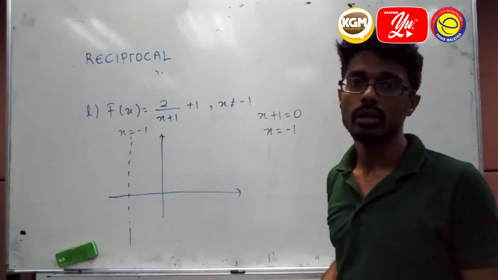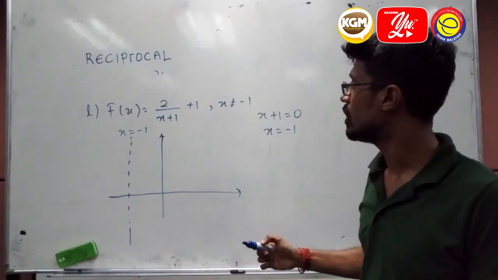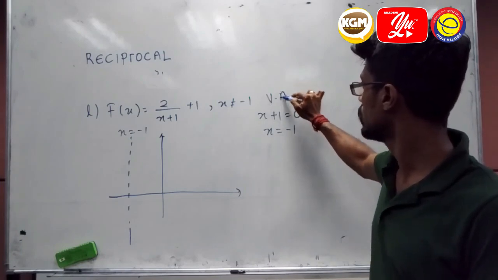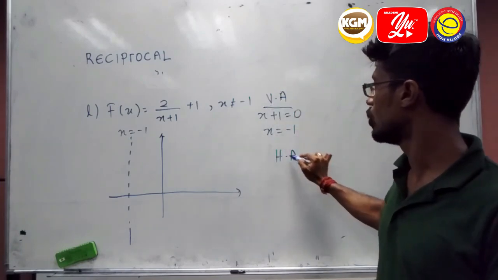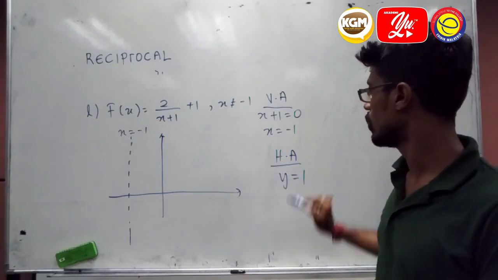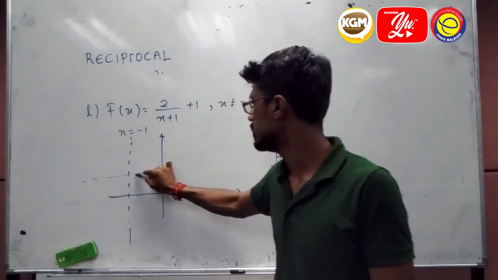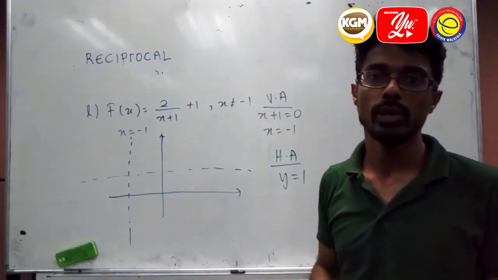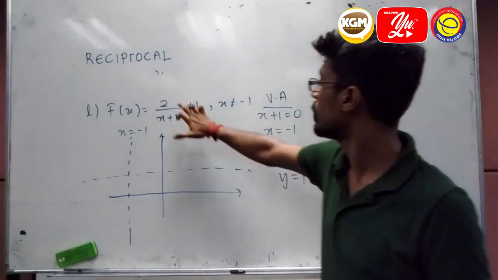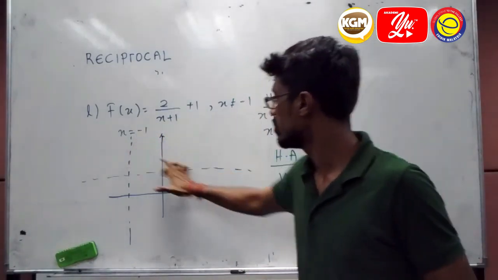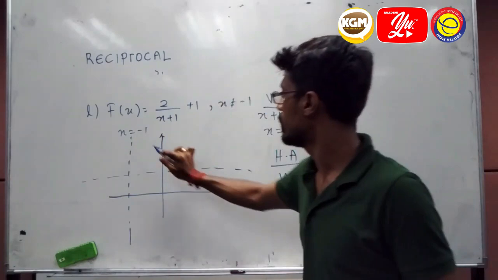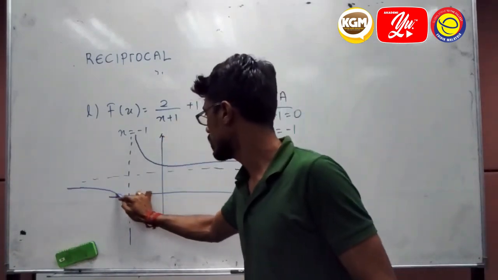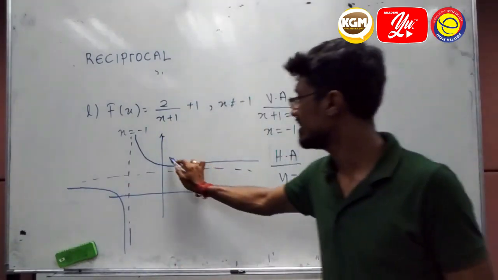Next, this plus 1 is going to tell me my horizontal asymptote. Okay, so this is my vertical asymptote. My horizontal asymptote is going to be y equal to positive 1. So y equal to positive 1 will be here. Okay. Next, the number 2 here. The number 2 is going to tell me which quadrant I belong to. Well, it is a positive value, so it should belong to quadrant 1 and quadrant 3. So I can happily go and draw my graph there and there.